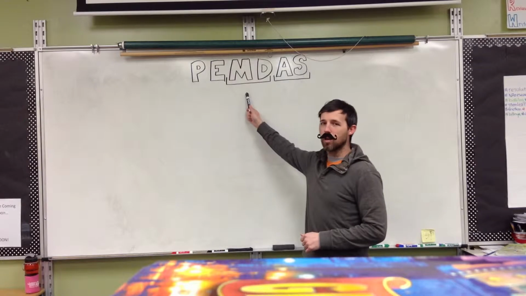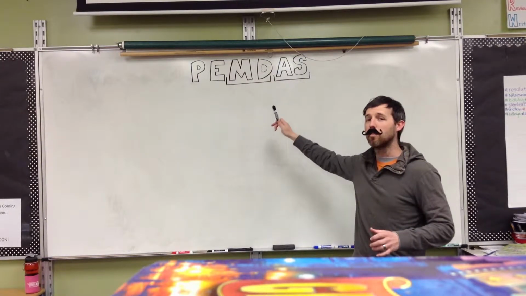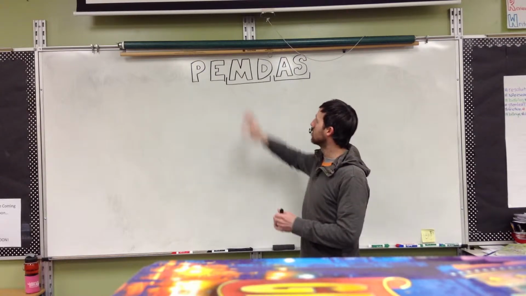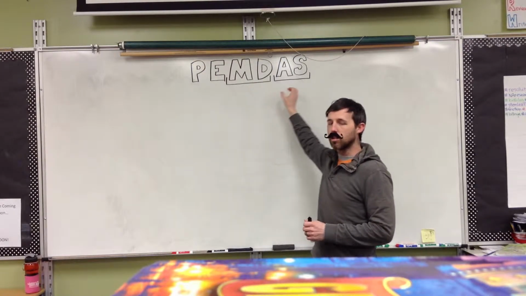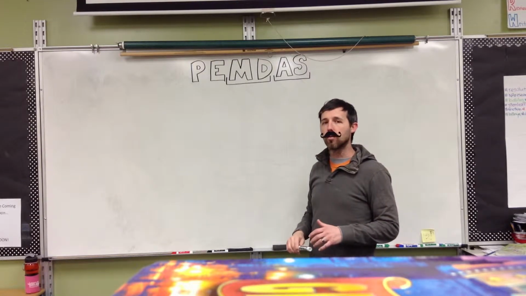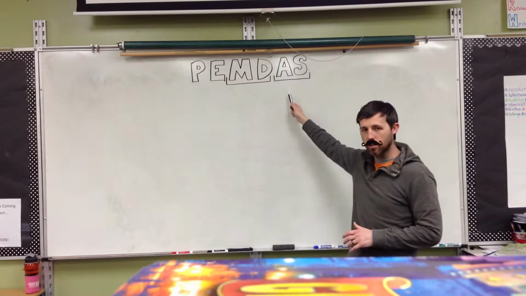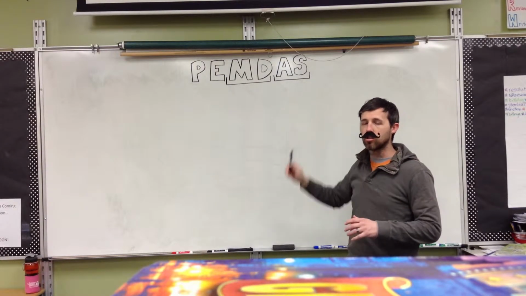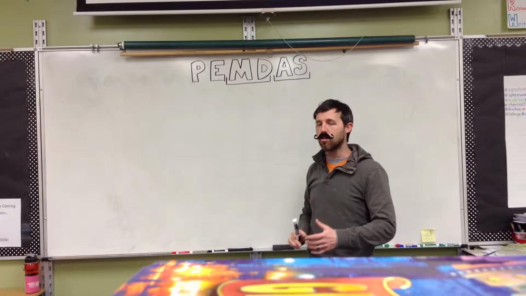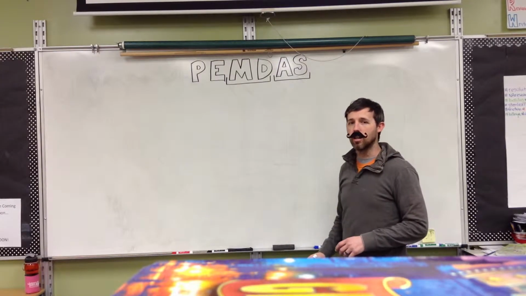And don't forget, see how we have our brackets around the M and the D, and then the A and the S? You guys remember what that means? It means that we can switch the D and the M, or we could switch the A or the S. They're kind of like on the same playing field. So when it gets to a problem that has only multiplication and division, or if it only has addition and subtraction, you just go from left to right. Whatever comes first in the problem, that's what you get done. Okay, so, you guys think you're ready?